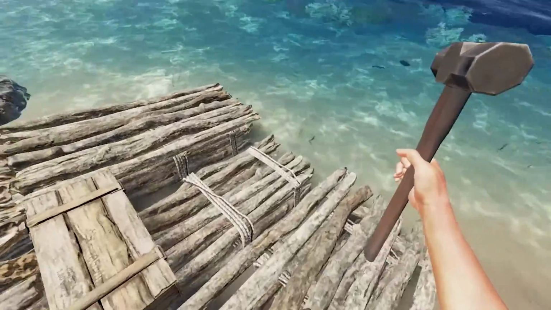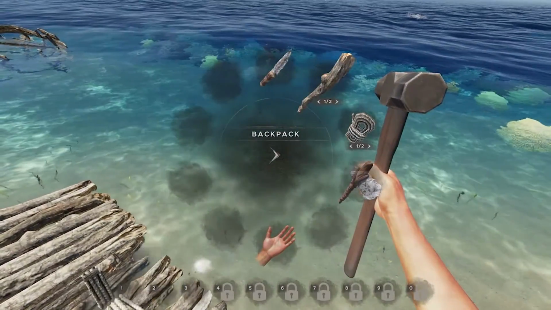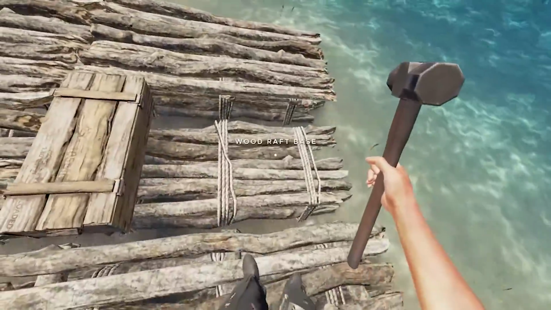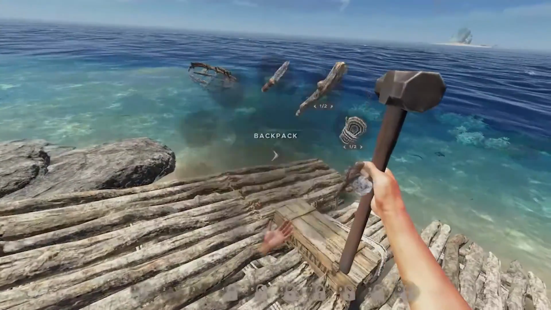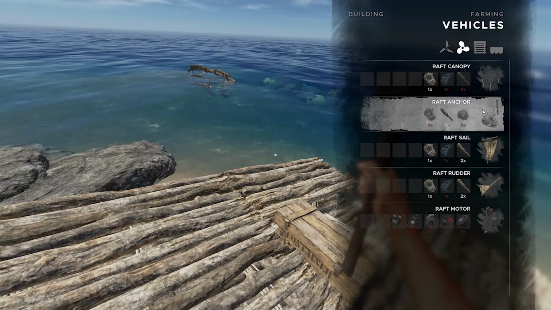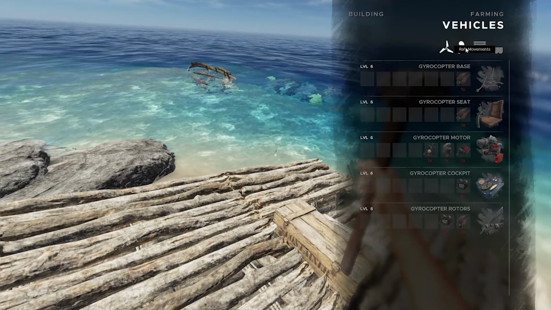Alright, so this is what I'm thinking, guys. And then we can put, what, 1, 2, 3? Yeah, three wooden containers there. So, we might take one with us and then bring two back. What else can we do with the raft? Floors. Canopy, anchor, sail, rudder, motor. Okay. Oh, that's the helicopter. Yeah, we're not doing that anytime soon.